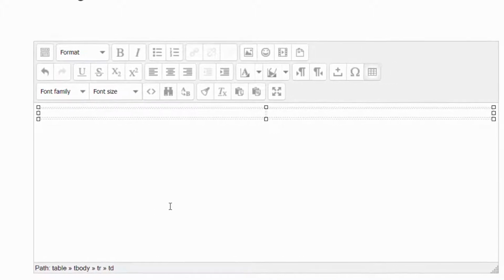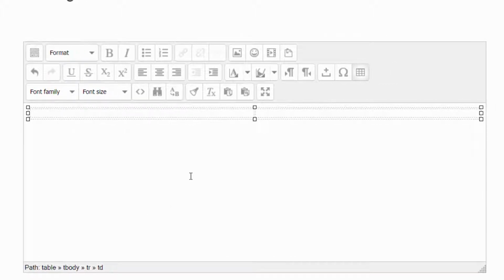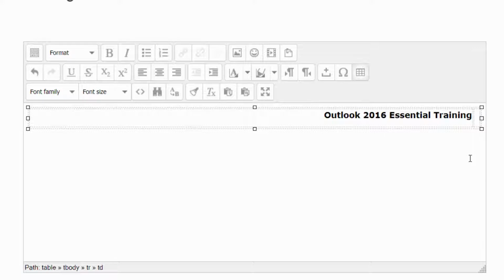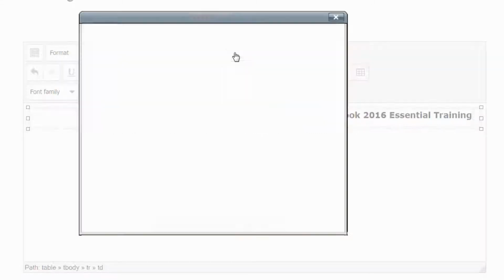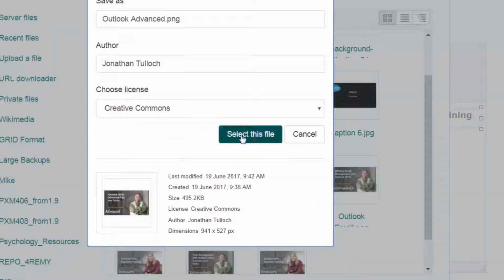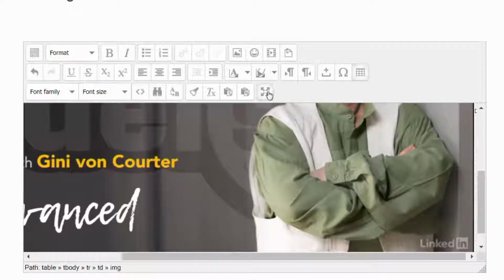Of course, what you put on the table is going to be entirely up to you. Just to demonstrate it at work though, I'm going to again put in some links to Linda courses. So in one column, I'll write the name of the Linda course. I want the text to be a little more noticeable again, although no, maybe not quite the full Cardassian, so I'll just change it to header 2. In the next column, I want to put the pictures related to the courses, so I'll click inside the cell, go to Insert, Edit Image, choose my image, and insert it into the table, resizing it to roughly what I want.